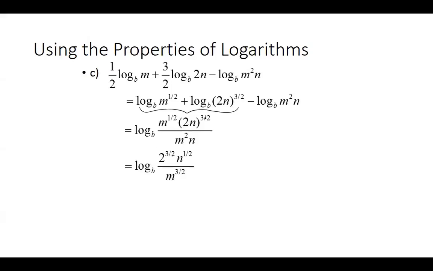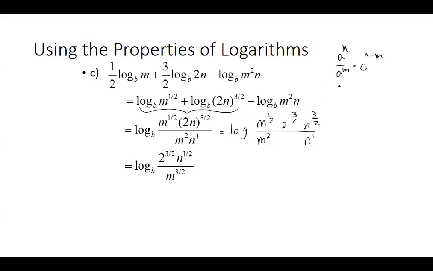So that would be 2 to the power of 3/2, n to the power of 3/2. Then we can do some simplification here because we have n to the power of 1 here, and here we have n to the power of 3/2. We can subtract them. So we'll see how to get this one. This would really be log of m to the power of 1/2, 2 to the power of 3/2, n to the power of 3/2 over m to the power of 2, n to the power of 1. So here, if you recall, a to the power of n over a to the power of m is the same as a to the power of n minus m. That's what we're really doing.